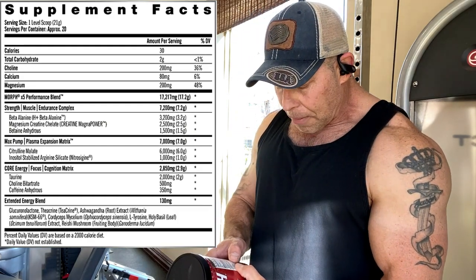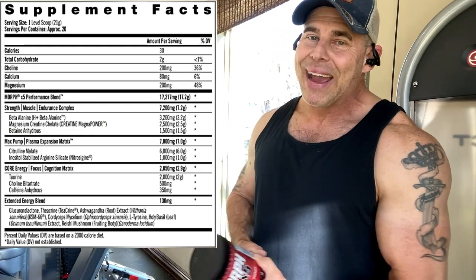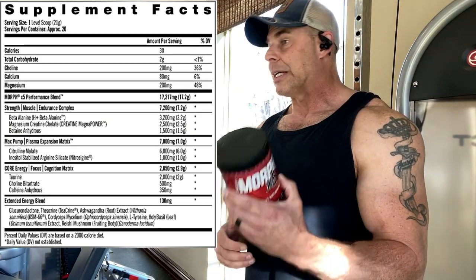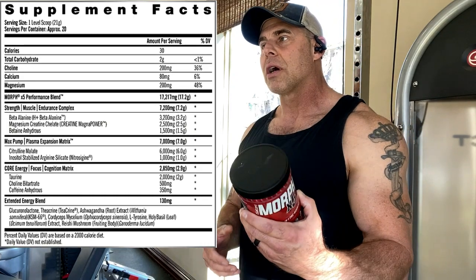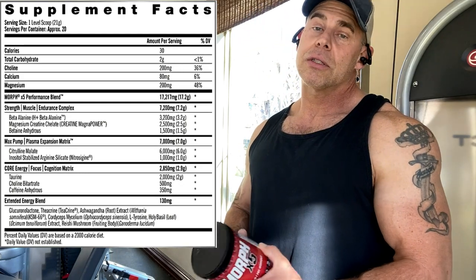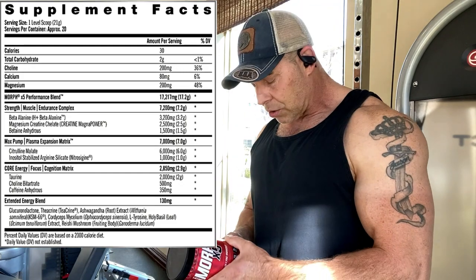Then we have choline bitartrate at 500 milligrams. Not bad. So that's a choline source. It's supposed to activate choline in the body. It's a kind of inexpensive choline source, but it does the job. At 500 milligrams, it's not going to be much, but it does help with cognitive function, and it does actually supply some energy, compared to the other choline sources there.